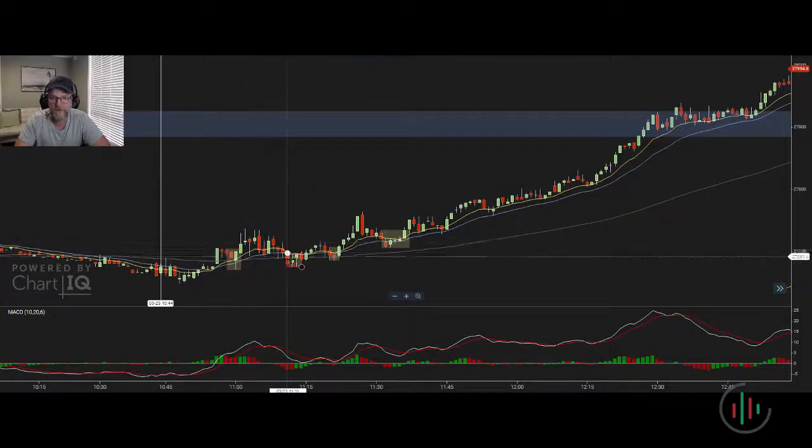Even if you had to sit through this, there was another setup here, pushed back down, took it out, got you in, a red candle after it, still got you in, didn't take out the stop and went higher. Then you got another add here, and you could have added it here. Okay, so this made the low, 2 candles back. You're taking out the stop about here. You entered, and your stop is just below the box there.